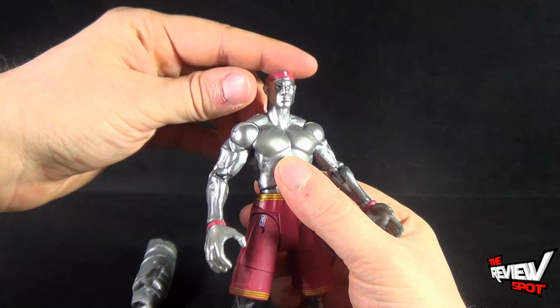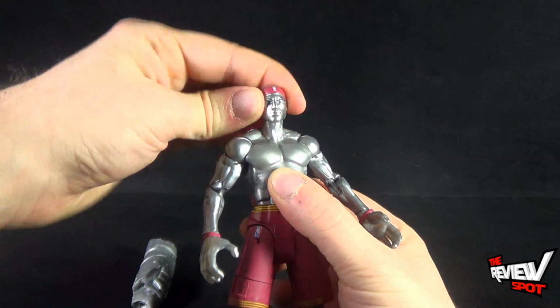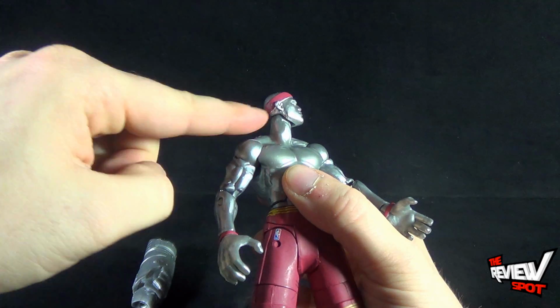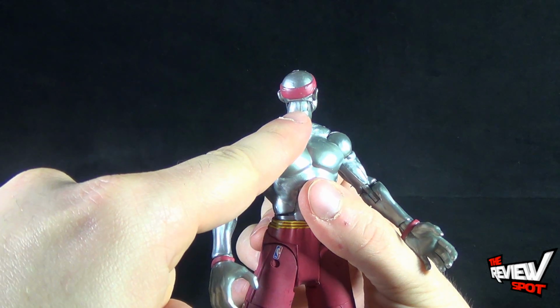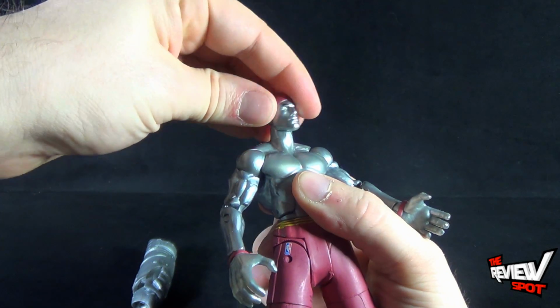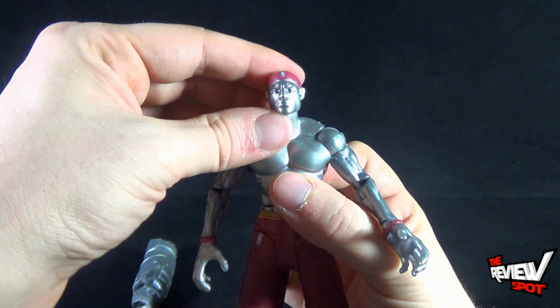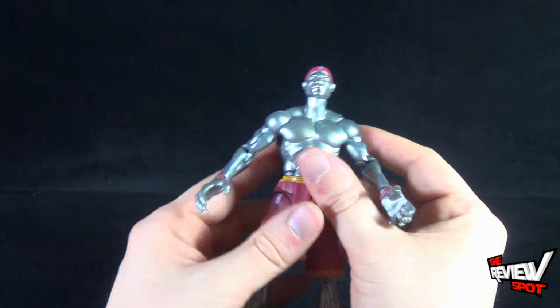Articulation on LeBron James. He does have a head swivel up and down. Actually, there is a ball joint right there. If we take the head off, there is a ball hinge joint. So not only are you getting the ball joint functions, but the hinge joint also allows the head to look up and down a little bit more than what it would normally.